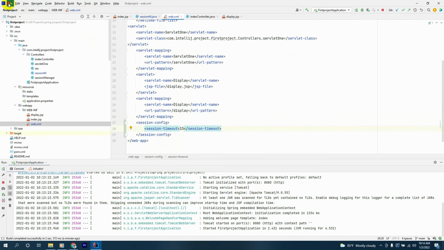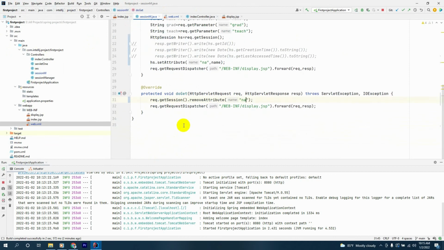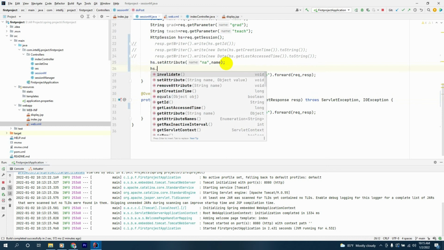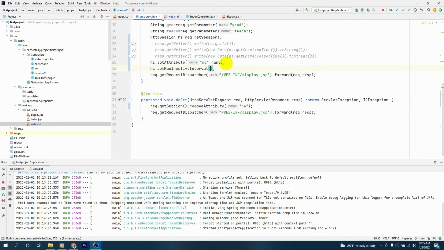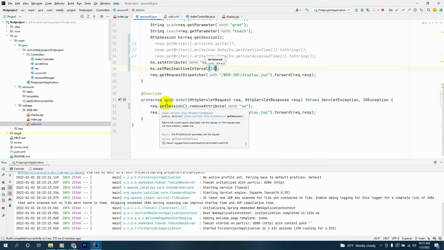Let's save things, and there's another way to set the timeout. We can go here, we can say hs.setMaxInactiveInterval. This will give the timeout for the session manually. We can say 15 here as well. So after 15 minutes the session will be destroyed.